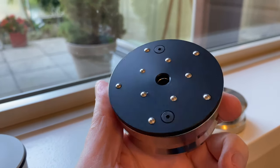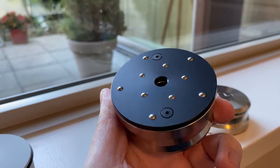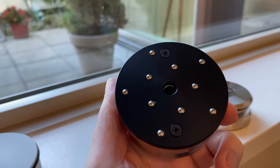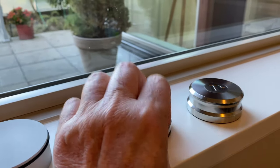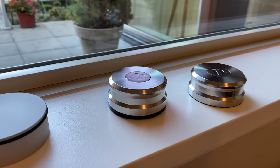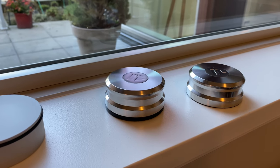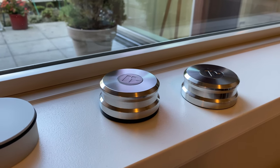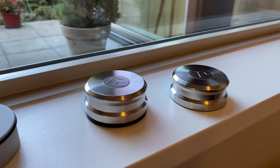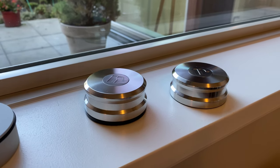But I've been told that the bottom part takes a lot of engineering and a lot of metal work. And the most important thing is I think they all three work. Many people, including Roy Gandy of Rega, don't believe in clamps. And when I've had Regas, I don't put the clamps on. But then a lot of people don't believe in the felt mats either. I like felt mats too.